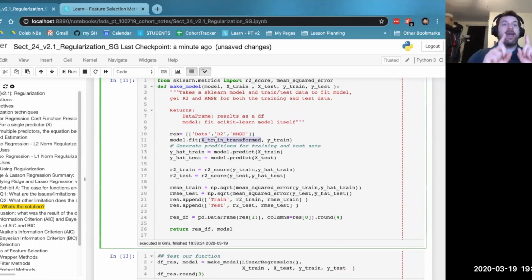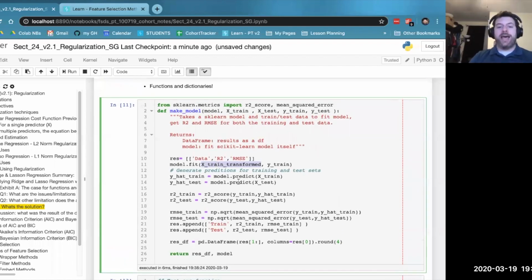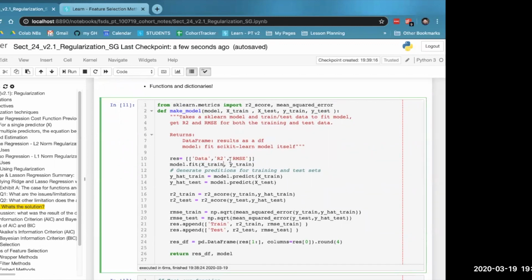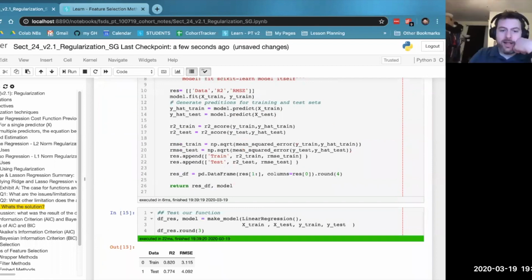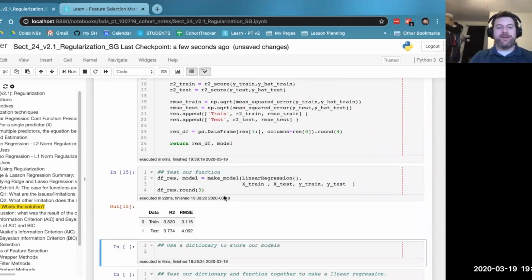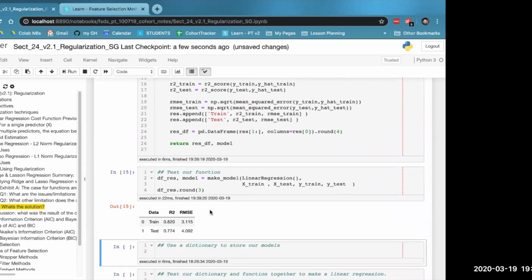So this is once again a warning about writing functions inside a notebook and remembering that functions can actually access data outside of themselves, which is very different from when you write them externally. So what was happening is it's actually using this xtrain transform variable, which is not what we're using. We're actually using xtrain and ytrain. And so I believe, yeah, there we go. Those are numbers that look normal. All right, there we go. That makes a lot more sense.